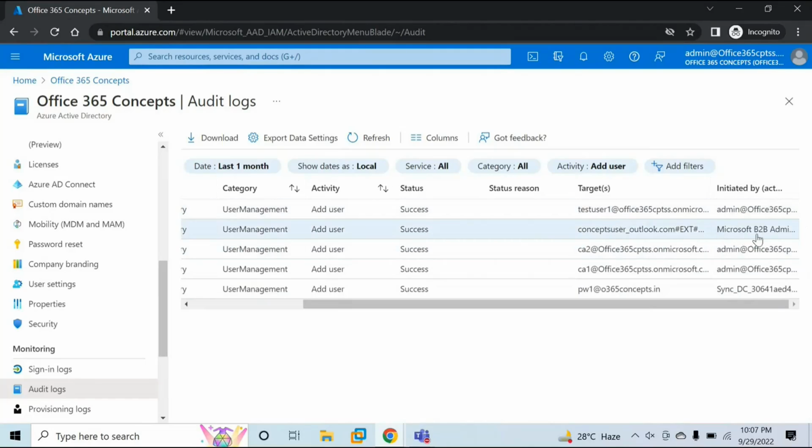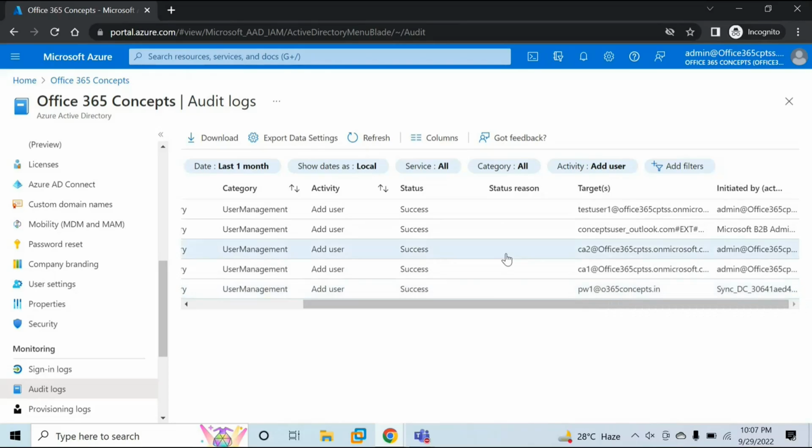This is Microsoft B2B administration because this is the external account that was created because of the B2B collaboration. And this is again the admin account. And this is the Azure AD Connect service account. This PW1 account is synchronized from on-premise Active Directory. So that is the reason we can see the actor as the service account of the Azure AD Connect.